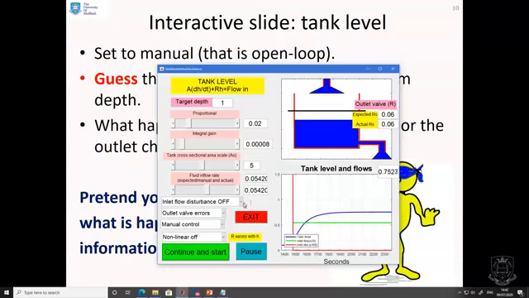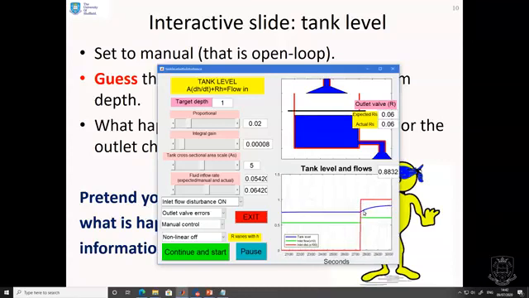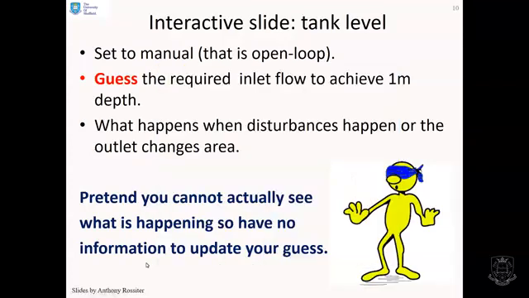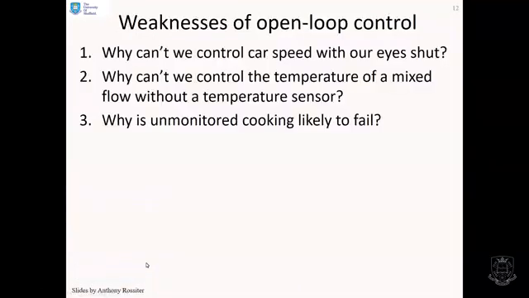So what errors can we do? We can introduce an inlet disturbance flow. OK, so what happens then is that every now and then there's a disturbance to the inlet. Oh, there it is. You can see this red jump shows you that the flow rate coming in is not what you think it is. And therefore, your actual depth is going to keep changing. So every time you get a change in this inlet flow, which you don't know about, the depth keeps changing. But again, in reality, you can't see this. You can't see this happening. And therefore, it's happening without you noticing and everything is going wrong.